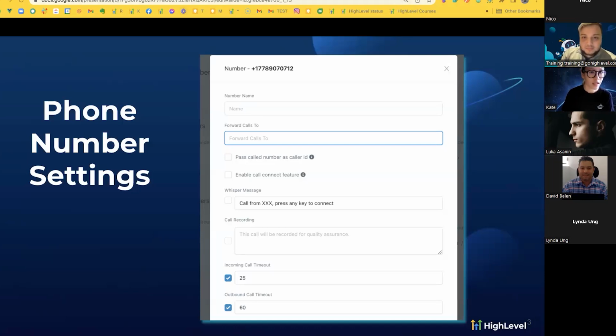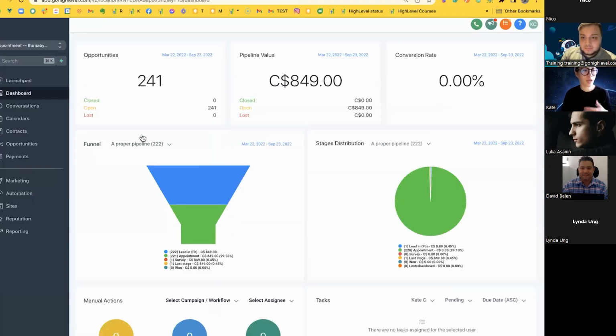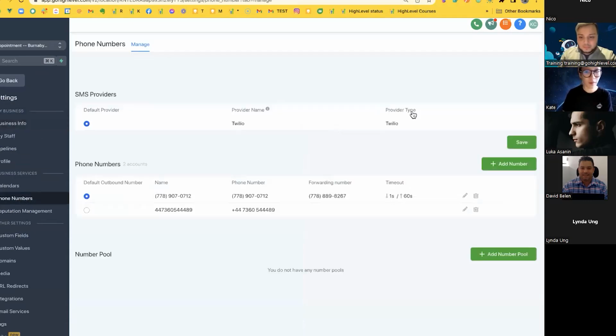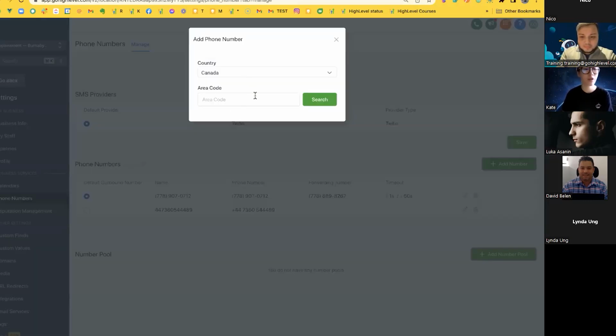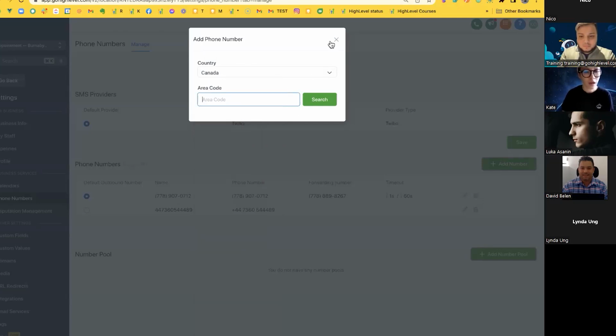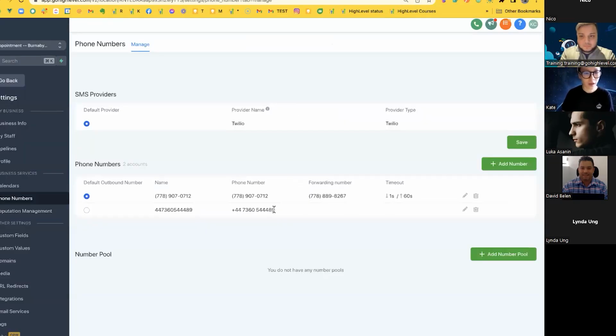So once you're in the accounts, this is all based on after you already set up the account and got a Twilio number, you would go to settings and then go inside the phone numbers tab. And this is where you would get the number. So we're going to have another webinar on how to get your number, like porting numbers over, how to get an international number and so on. But right now we're just going to talk about the numbers configurations after you got the number.